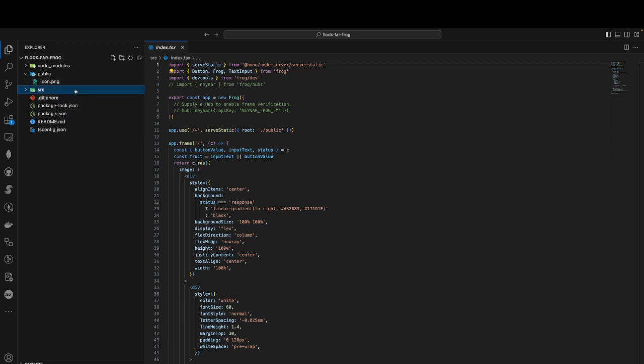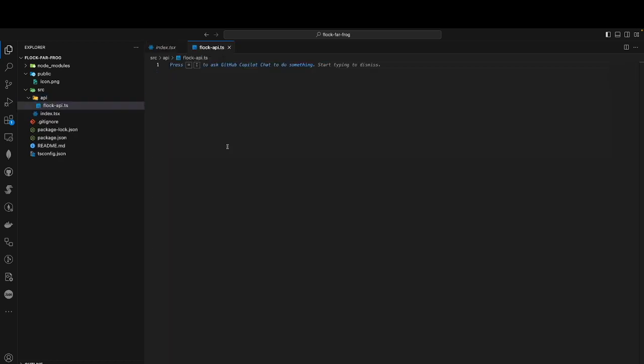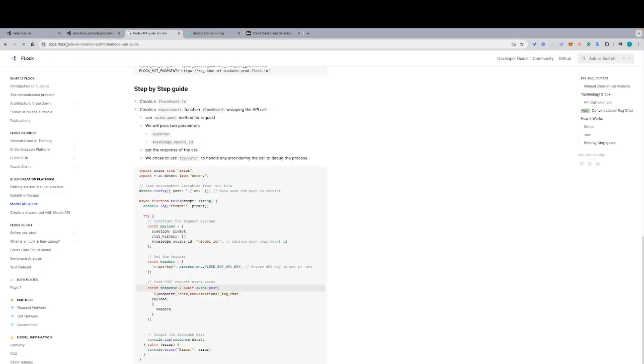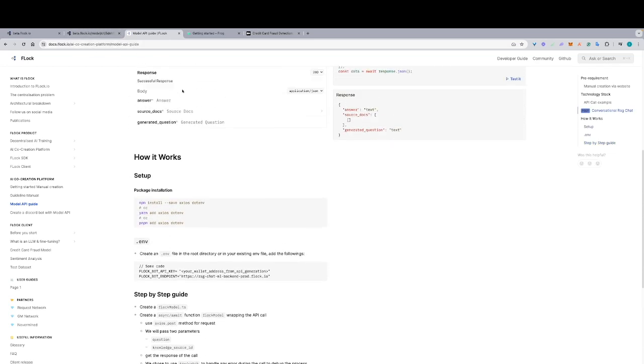So before we run into any creation of the frame, we first need to create a folder called API. So this folder will store our Flock API. And also create a file called flockAPI.ts. In order to use Flock API, you can come into this page, docs.flock.io, AI co-creation platform and model API key, API guide.